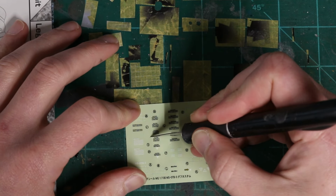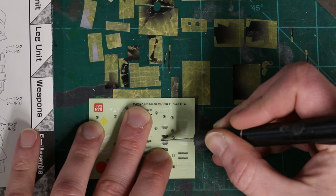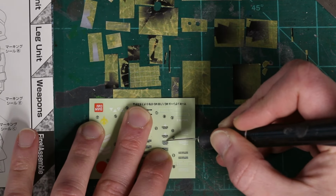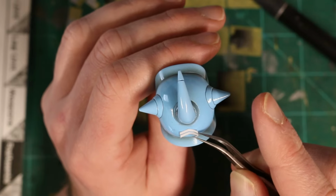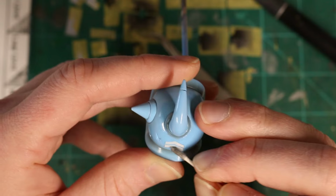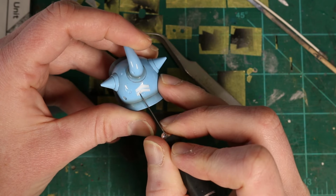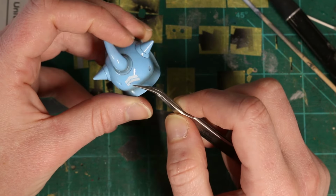And as you can see here, I used the provided decal sticker sheet. Normally, I don't like to use these. But since I didn't have the water slides, I decided to cut as close to the decals as possible. The outcome was better than I expected. Usually, I rag on these included stickers, but this experience taught me that they're not so bad after all.